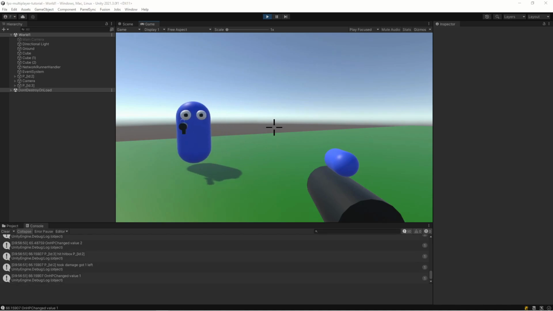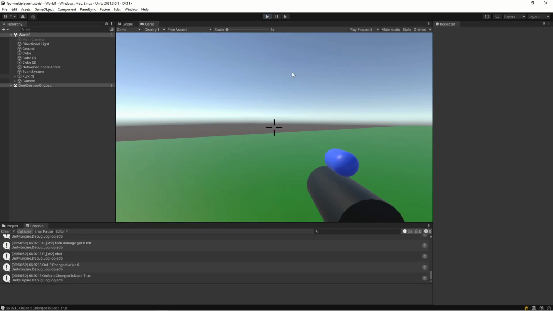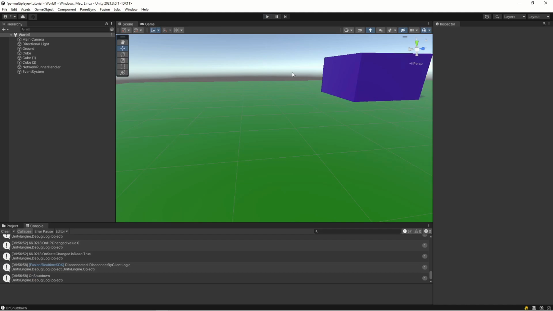So we want to change a few things now, or add a few things. We want to make sure that when we are getting hit, we have some type of visual indication so that we know that we are actually hit. And we also want to be able to kill the other player, so it gets removed from the game and can respawn. So let's get on with changing those things.